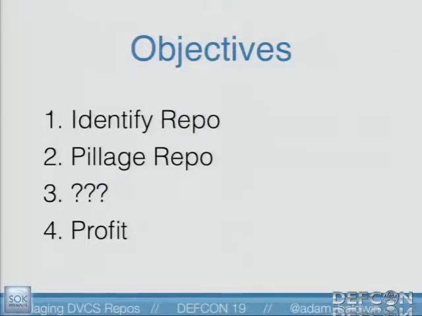So, in the situation that I ran into, we were deploying a site. They left the .git meta directory in their web root, and I wanted to see, okay, what type of exposure does this create? And as you'll see later on, we can't just simply clone the repository out of the web root. It doesn't work that way. And so the first step is identifying repositories. Then we need to figure out how to extract information from those repositories. And then, of course, some random process, and then we'll profit, as you will see.